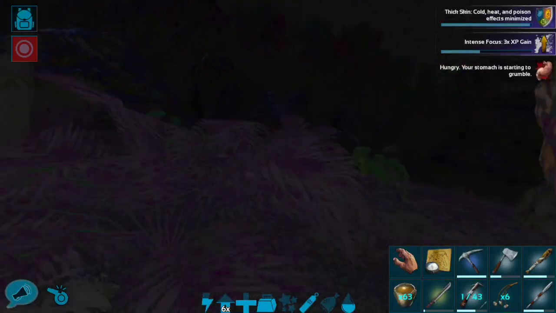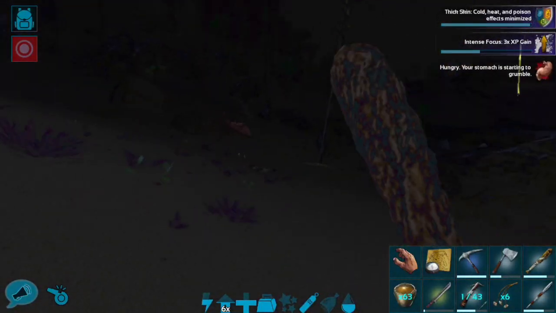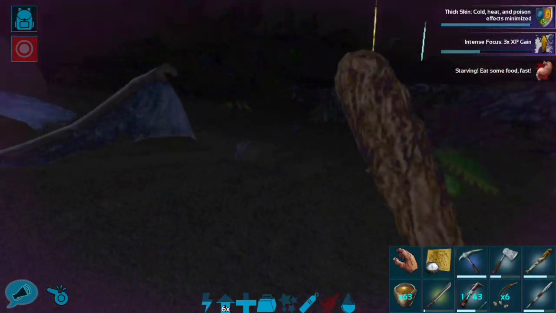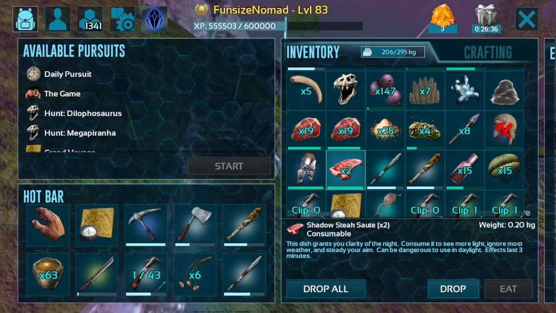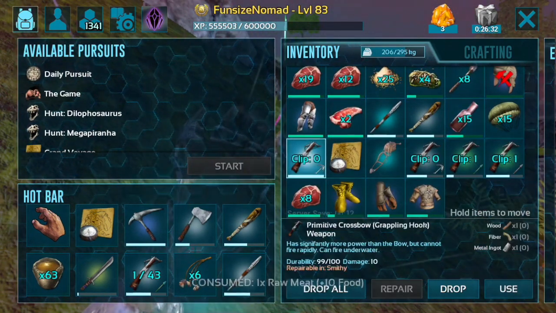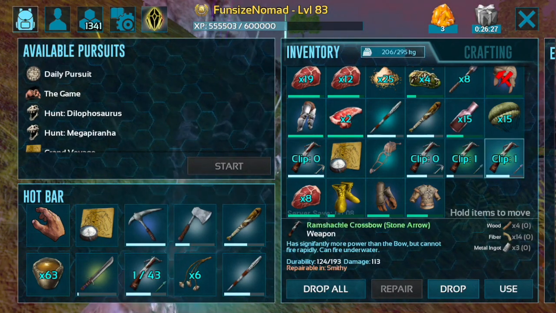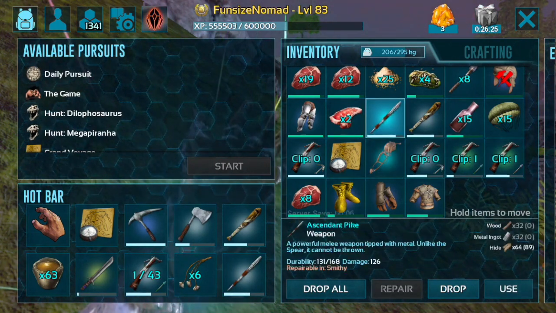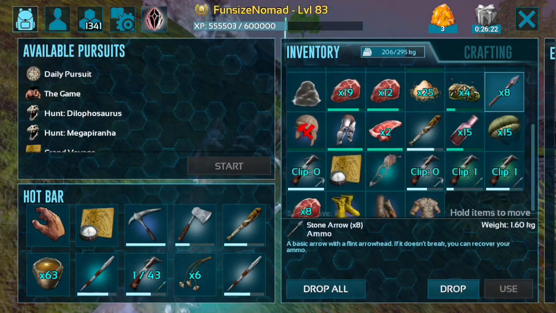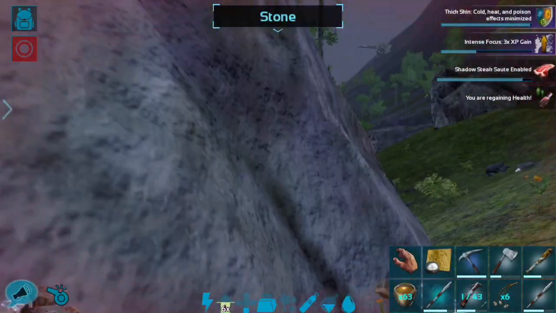Yeah, it looks like we lost the saddle, but we got a Pteranodon saddle out of it, and a full kit of flak, and some bows. I can't believe how noobish those guys were. And we got ourselves some shadow stakes, crossbows, primitive, ramshackle, ascendant, pike. Alright, I will take that. Some med brews, some parachutes, that's why he wasn't dying when I dropped him.